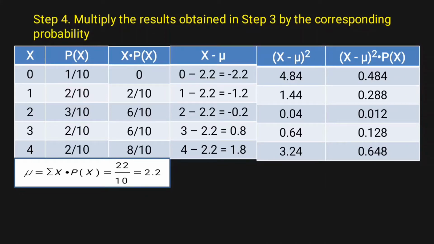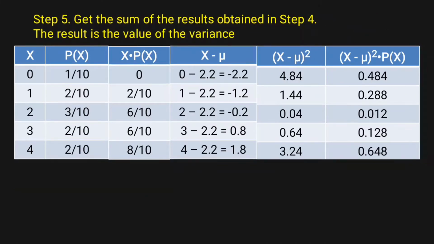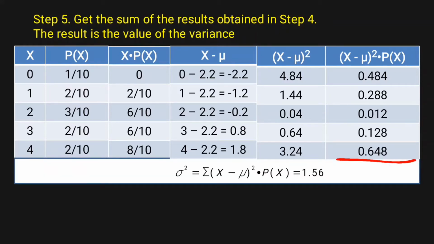Then, move to step number 5. Get the sum of the results obtained in step 4. The result is the value of the variance. Okay, so just add lang natin ito. Yan na yung ating variance. So, pwede tayong gumamit ng calculator para isolve yan. So, pag sinolve natin yan, ang answer ay yan. So yan na yung variance natin.